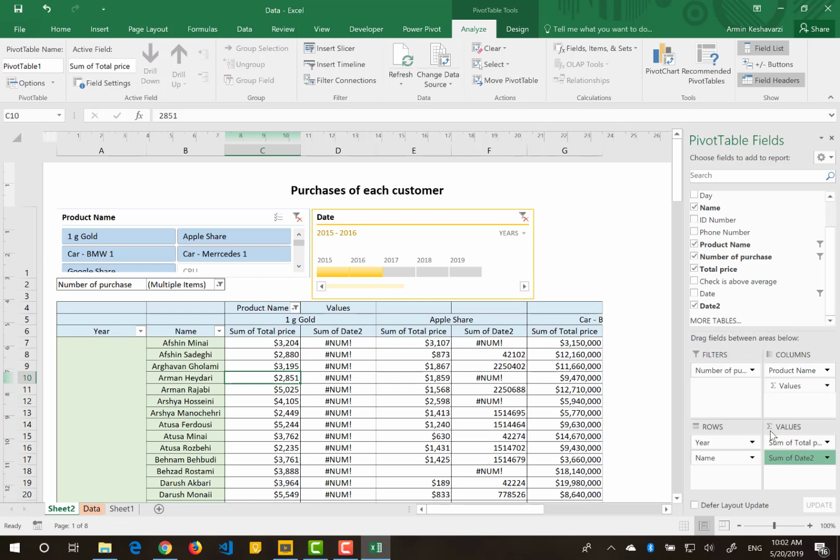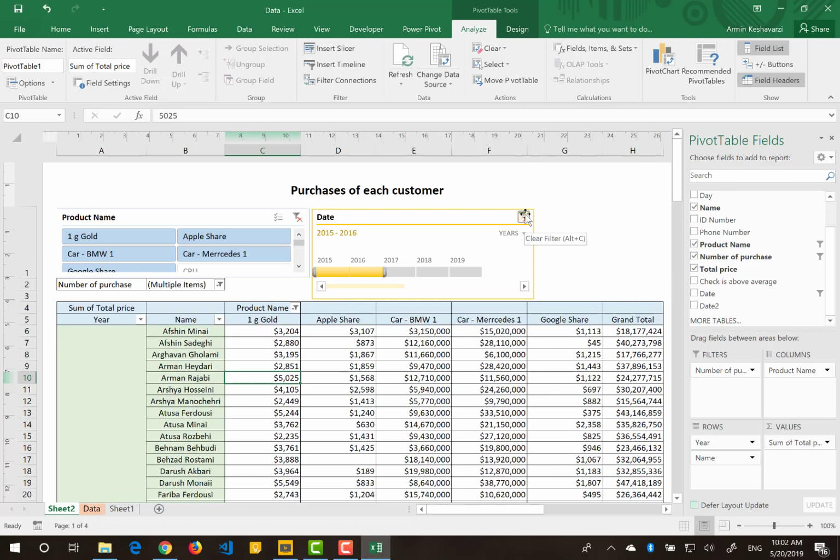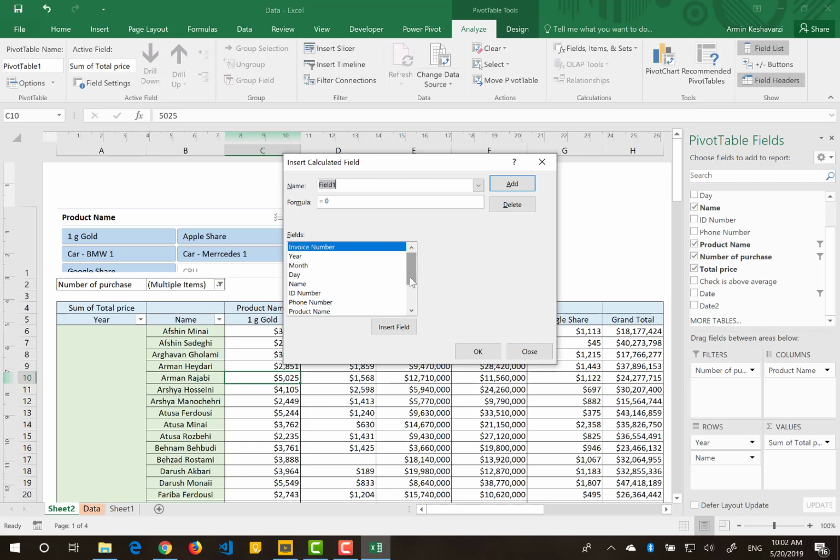Keeping this in mind, why should I use the calculated field? In my table, I have the number of purchases and also the total price. The total price is the summation of the purchases, for example.